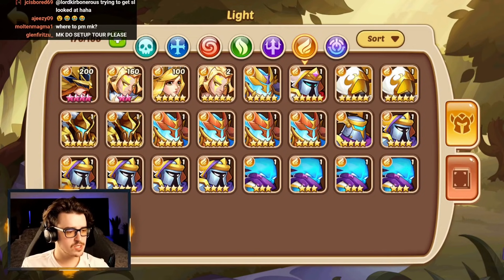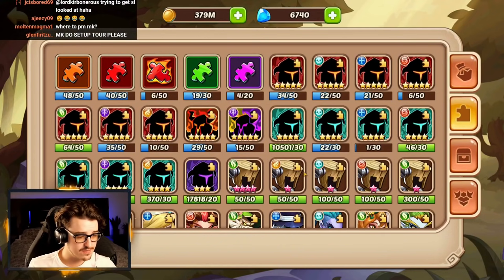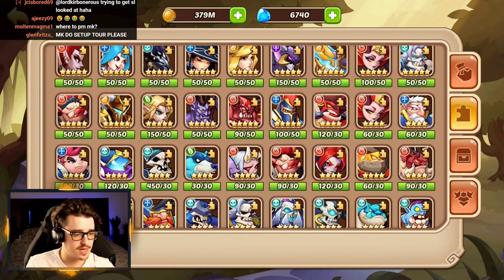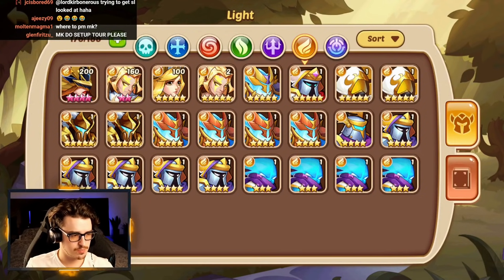9-star Ada seems okay, but you're lacking Ada copies to finish at a 10-star. I don't think there's any in the bag. Let's have a look. Nope, no sign of them. So yeah, that Ada's a little unfortunate. She's stuck at 9-star. She's really halting your progress in the light faction.